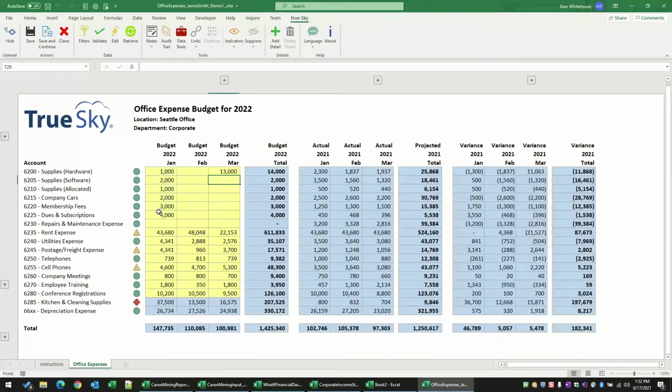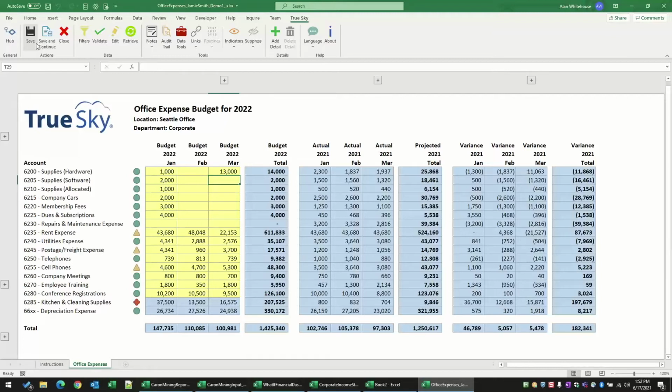I don't have to learn any kind of new syntax or anything else. And the moment I hit save, my numbers are saved to the database where they are instantly available to any other user to access, with security, obviously, in real time. There is no emailing of Excel workbooks, no document check-in, check-out, none of that kind of stuff that causes all the pain that goes along with using Excel today.